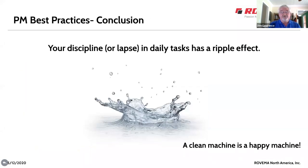Next thing we're going to move to is how your daily tasks are completed. These daily tasks, once again, we just can't convey to you how important this first 10 minutes of the shift can make such a difference on all of the things that Shahram talked about: the longevity, the downtime, spare parts savings, and all of this. You can see how this all kind of comes together.